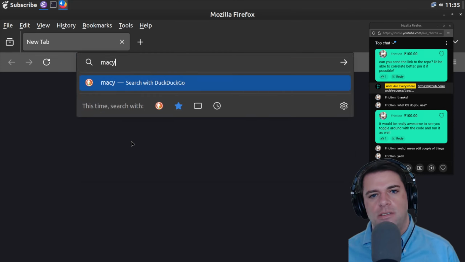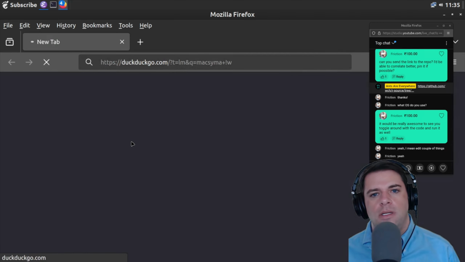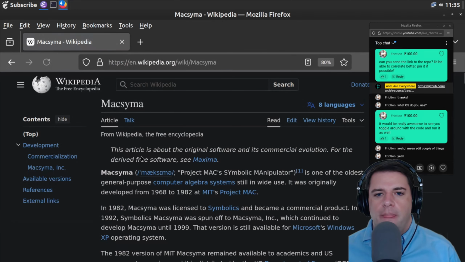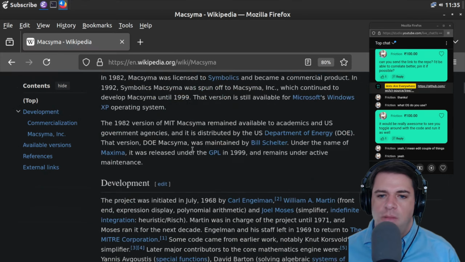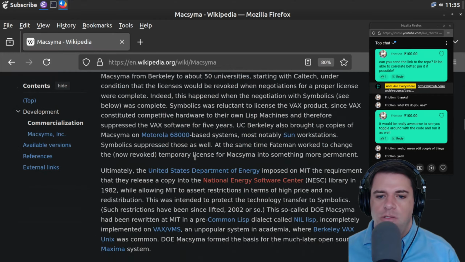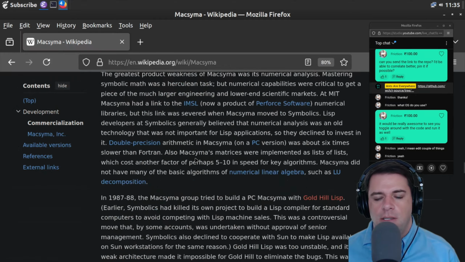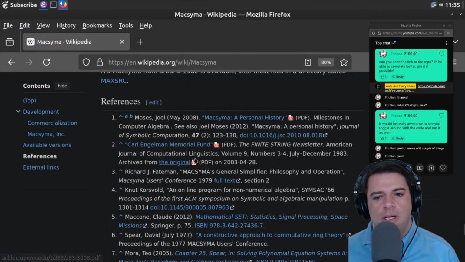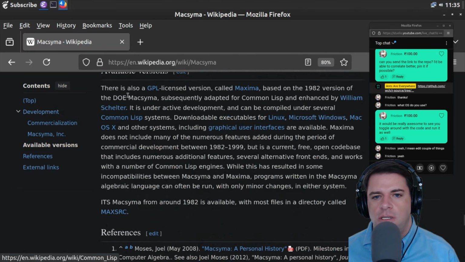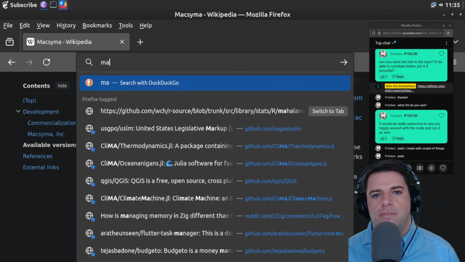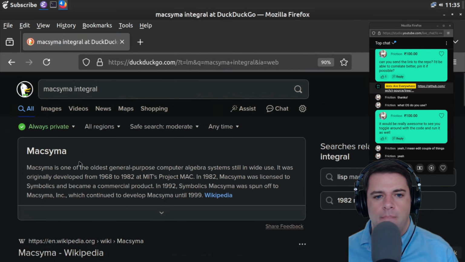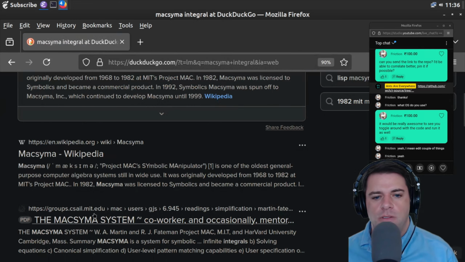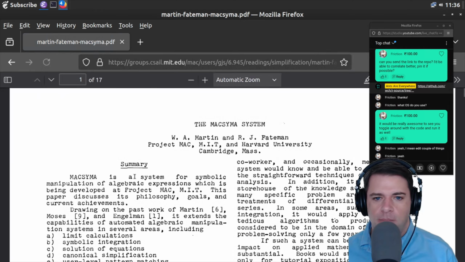So like Maxima is a pre-Mathematica, 1968 to 1982 math software that should do things like symbolic integration and differentiation. Let's see if we can find Maxima integral. And things like polynomials. The Maxima system. All right, look at that.